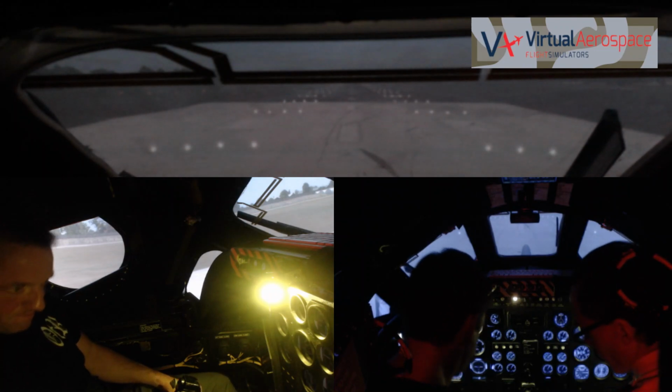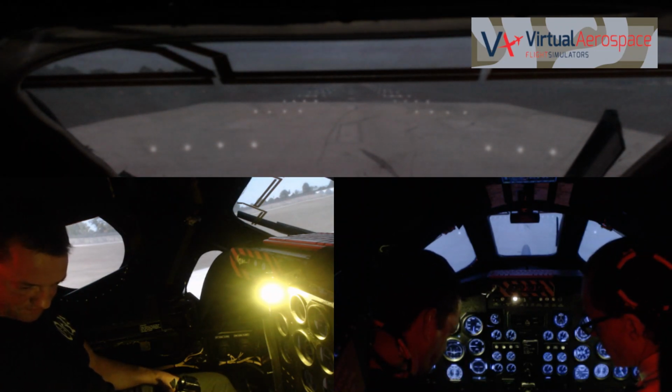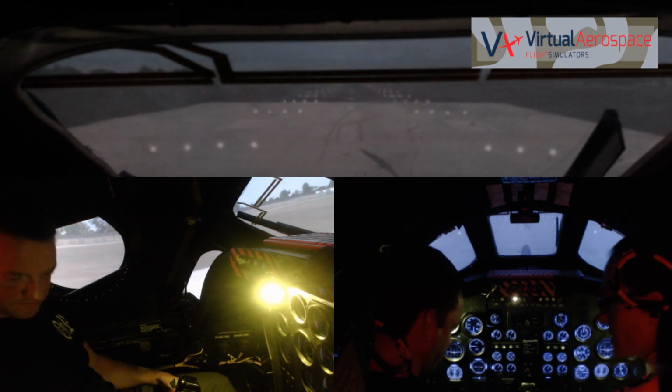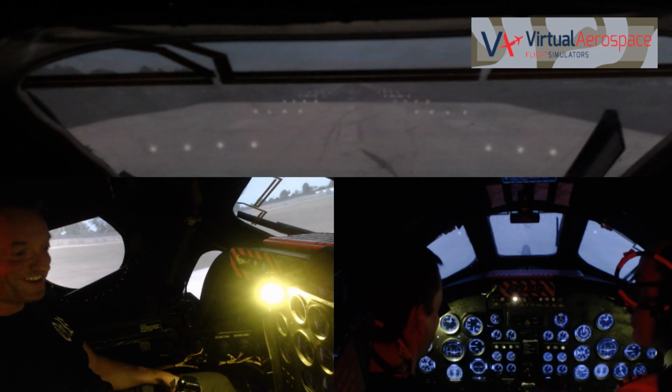In flight, when we need to slow down, we've got two air brakes here. These are little slats that pop out above and below the air intakes. They create a bit of drag. If we really do need a lot of drag, we'll just pop the gear down. That'll really disrupt the airflow.